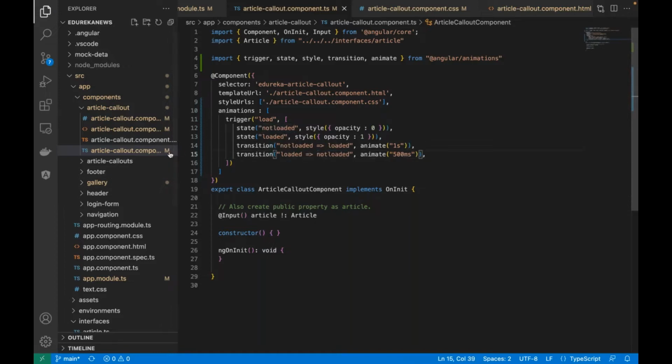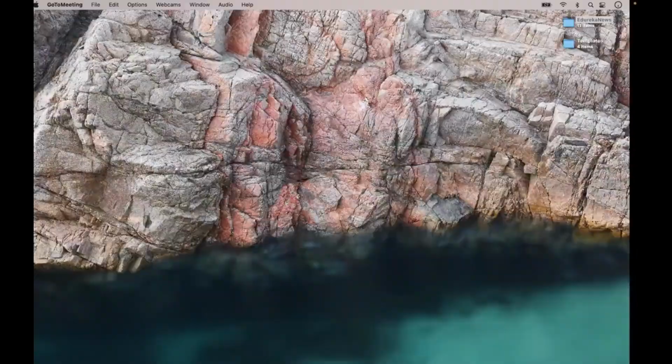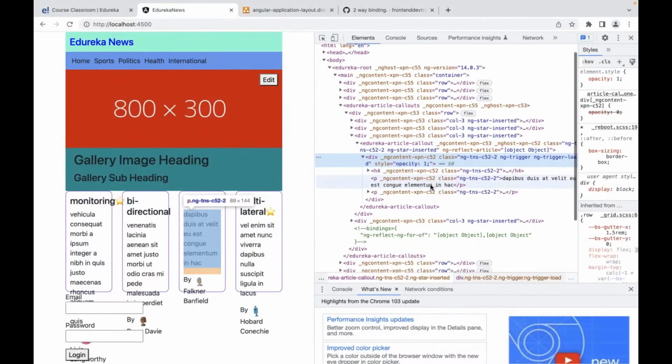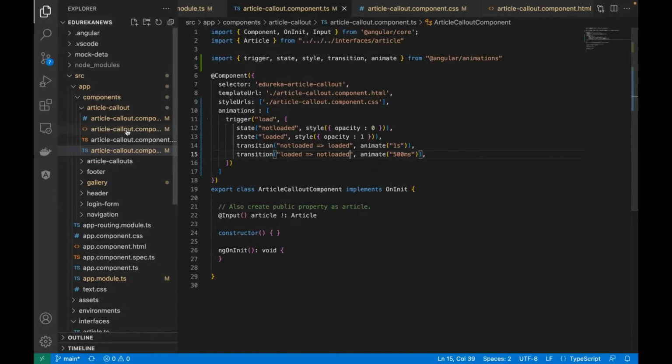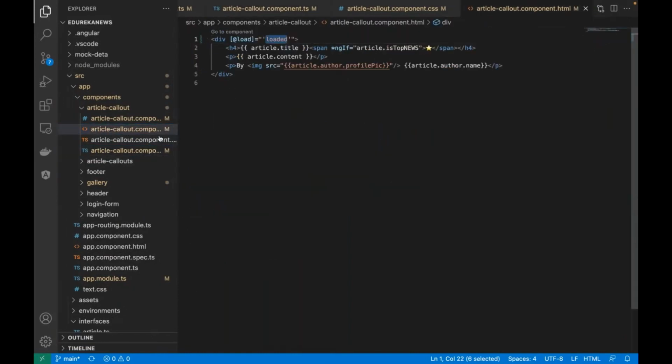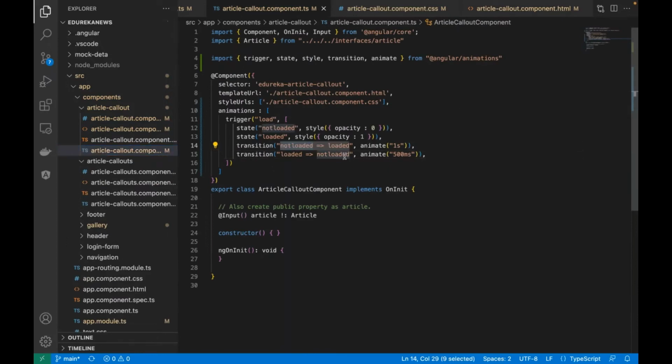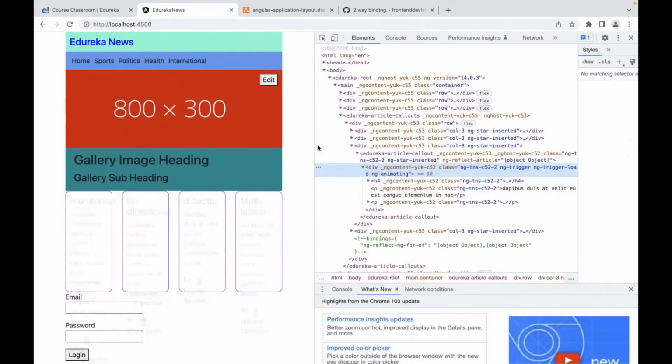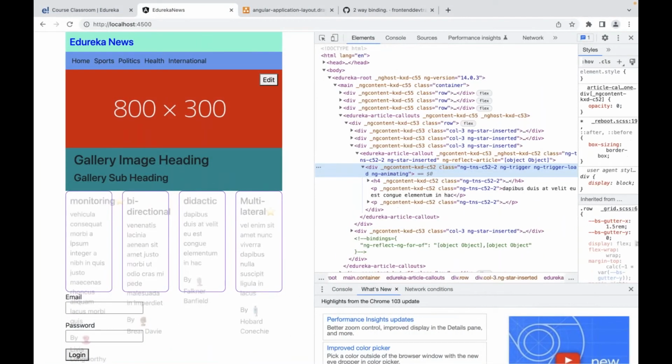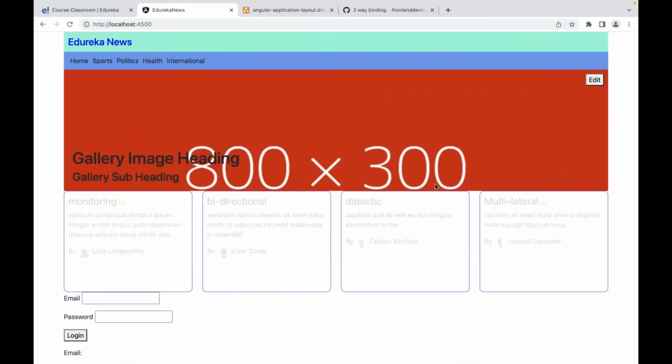This is fine. Yeah, now it's working. What I did is I just enabled it for any state to any state. So when you see this now, you will see the animation loads up. It loads the element with a small animation fading in the element content.